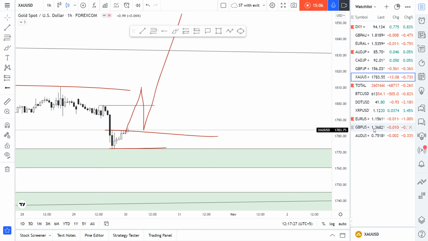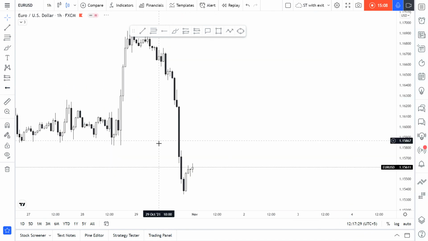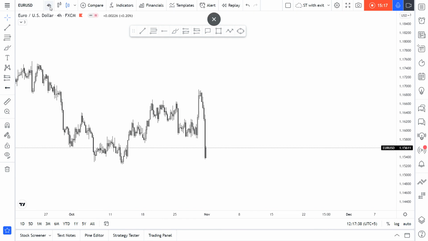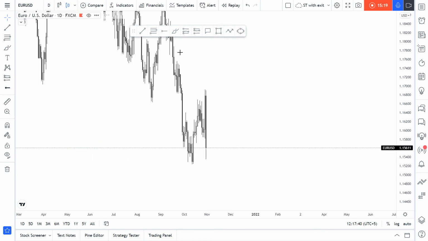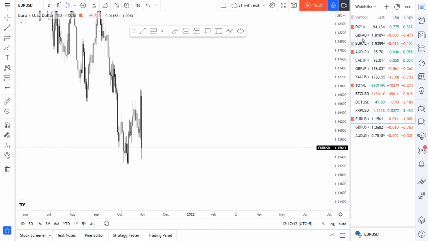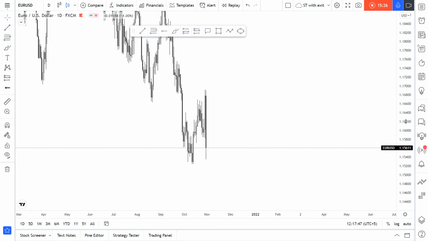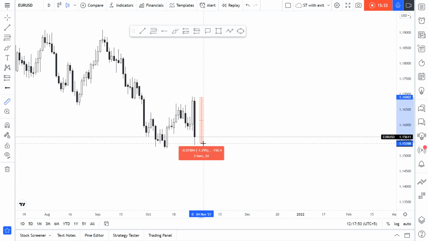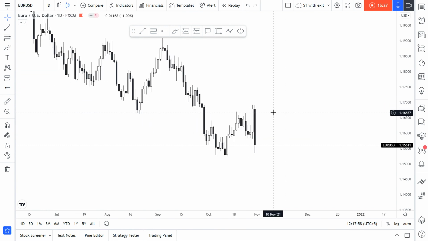Okay, let's move to the Euro USD. I don't like to trade those pairs. They move very few pips, and there are a lot of manipulations. It's better to trade pairs like GBPAUD, EURAUD, with less manipulation, that maintain the trend and move a lot of pips. We got this 150 pips move on the Euro USD on Friday.